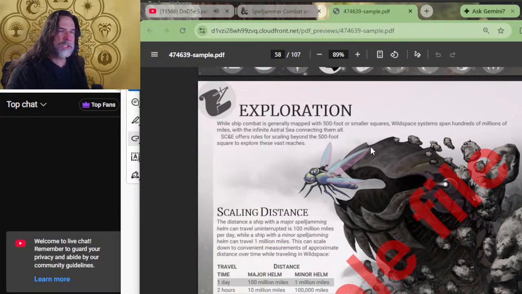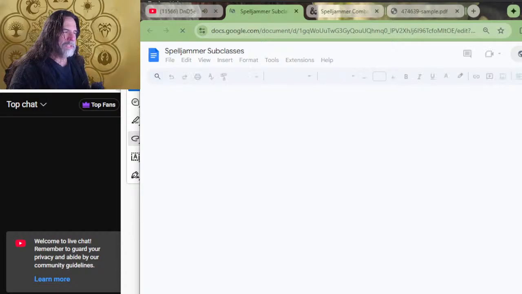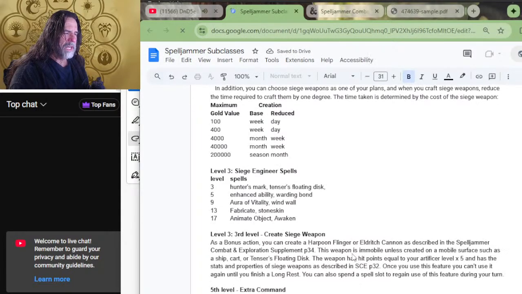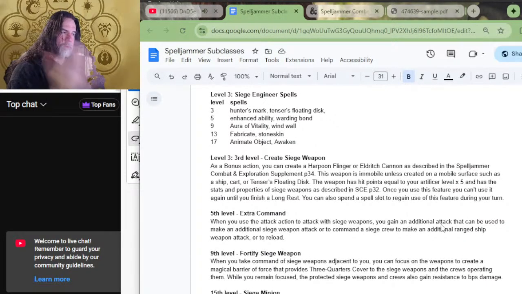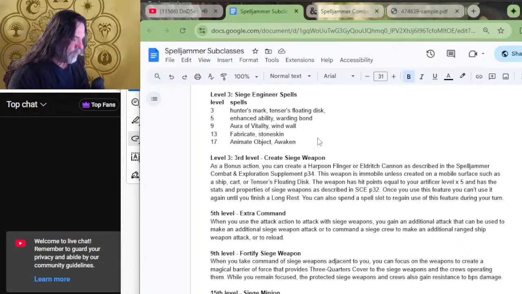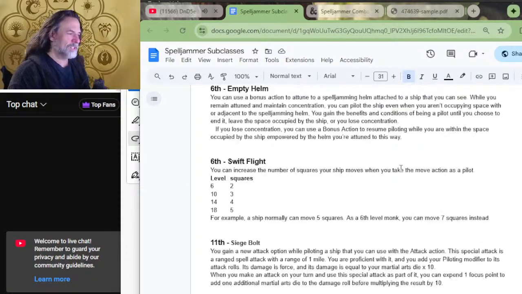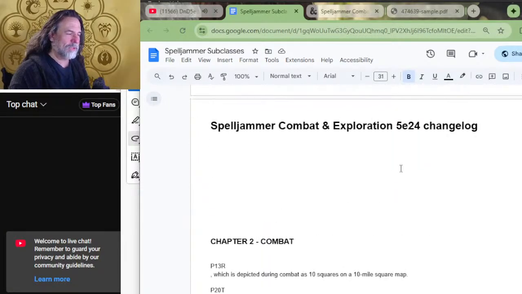This is 10 pages. We're gonna do a read along with this, and then we have the Spelljammer Subclasses. This is a book that we're going to publish. We're gonna build it. We're going to get it edited, and then we're going to do page layouts, and then we're going to do all the artwork for this book on stream. This will become our primary art project once the Eberron adventure is completed. So we have a subclass for every class except for the Scion, which isn't official yet. So there's 13 subclasses in here, one for each official class.